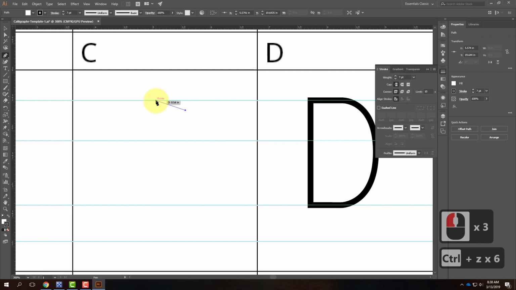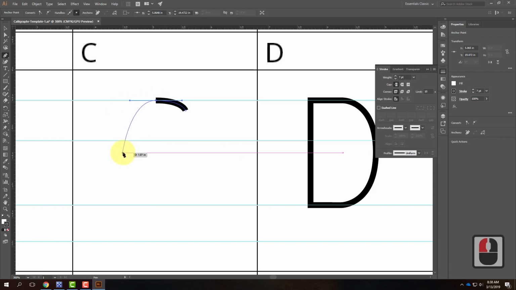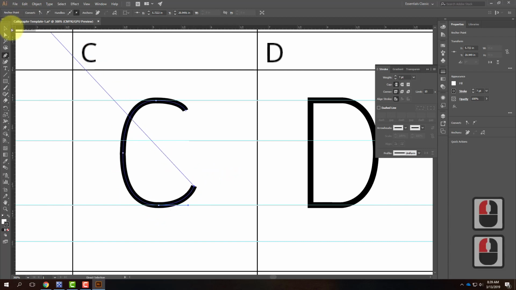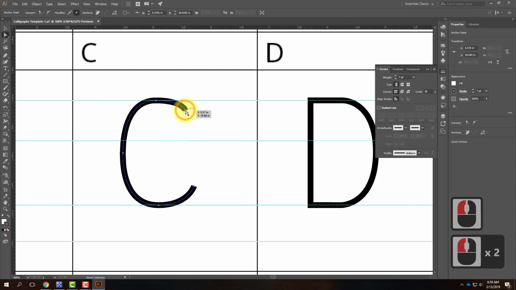So I might come here right to the top, drag my tangent line, come right to the middle, right about there, drag my tangent line, come right down to the bottom, drag my tangent line, and come back up to the point where I stop. So as few points as possible. And then I would come back in and I would make some edits.